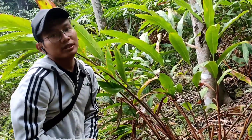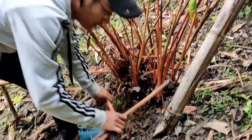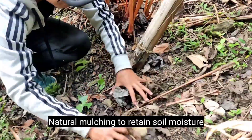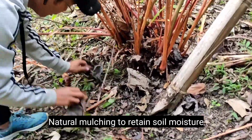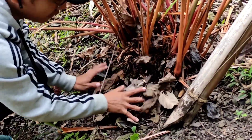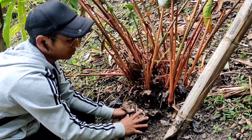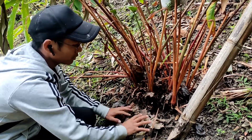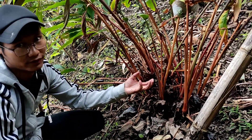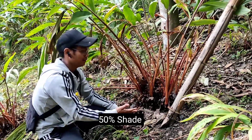So what is the management? We can do some cultural management. We can take these types of leaves and put them around the plant base like this. When these leaves are in place, the soil moisture remains high, and the plant can survive the fungal infection. This is one type of simple management.